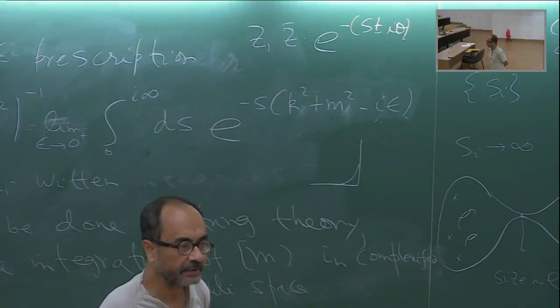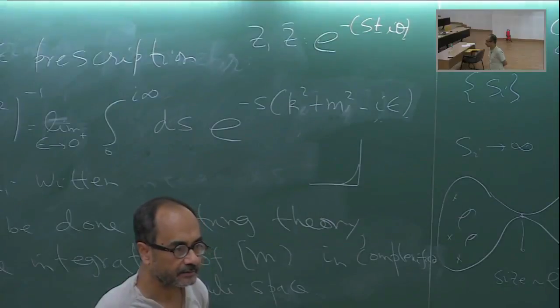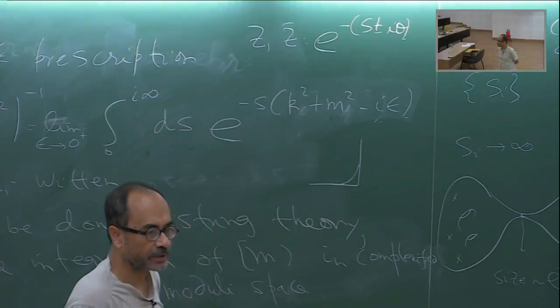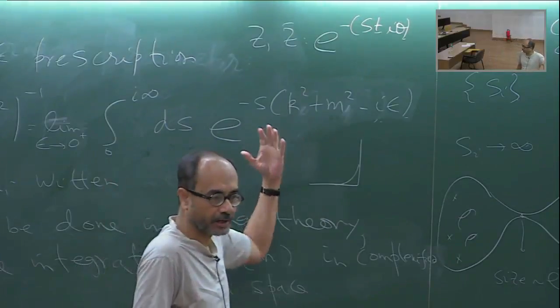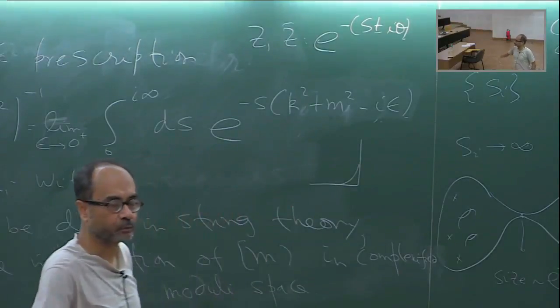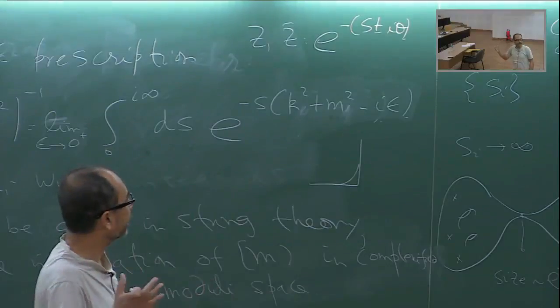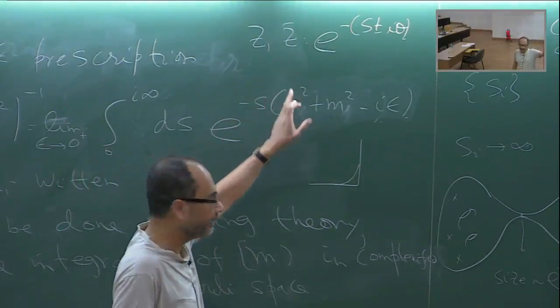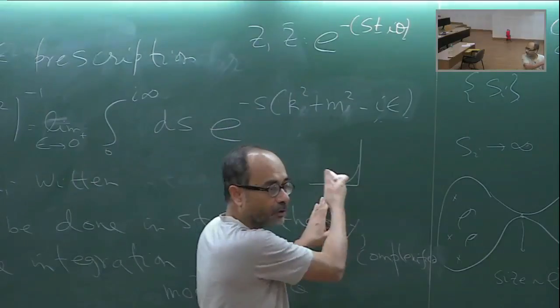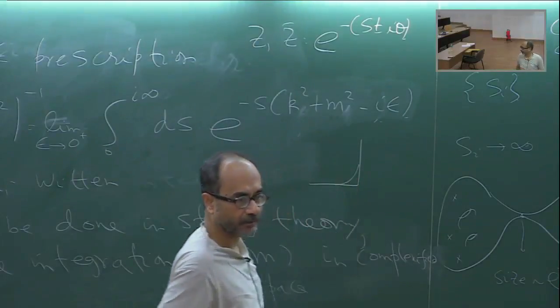Exactly. You can just go some distance and turn, because the result is independent of how you turn it. It's because it's a two-dimensional contour integral, a contour integral in two complex variables, for example, and it's an analytic function of z and z bar. So you can easily deform this contour to this contour without encountering any singularity.